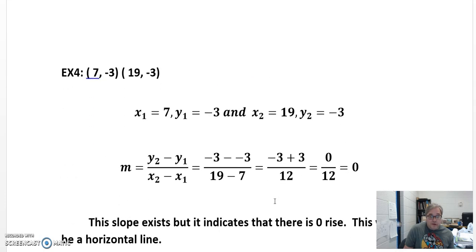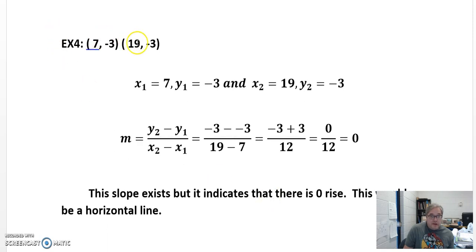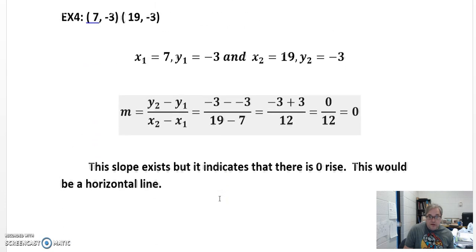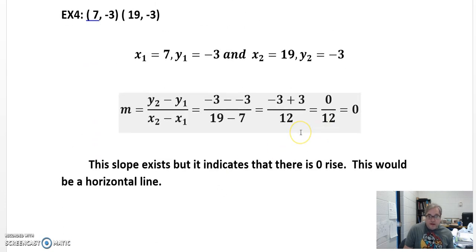Next one, very similar. Plot these and connect them. Label everything up. Put in the formula. Watch your signs. These things can trip you up with the signs. I end up with 0 divided by 12. That's the same thing as 0 times 1/12. Regardless, you get 0. This means I have 0 slope. I don't say no slope. No slope is more correct for the vertical line than here. This has 0 slope, which means there's 0 rise. This line is just going to go horizontally. Horizontal line.